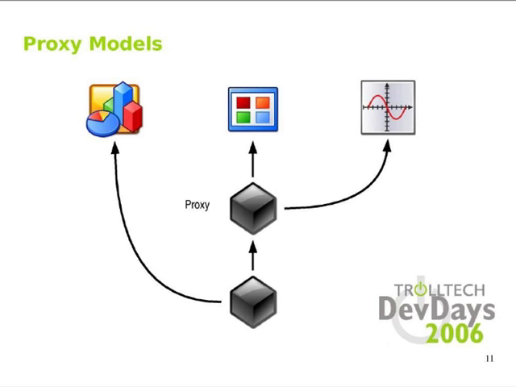Now, since we've defined an interface that communicates the data structure, we can do things like, in this case, adding another model into the mix. And this model will just work on the defined model interface. So we have what we call a proxy model. And in Qt 4, we actually supply you with a ready-made proxy model for sorting and filtering data.